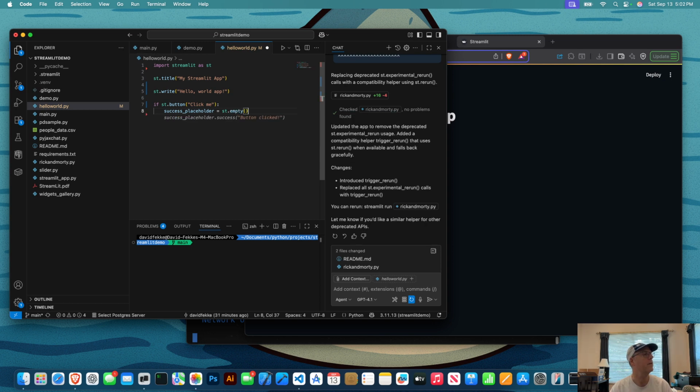And now that I've done that, I'm going to use the auto suggest here where it says success.button clicked. And now I'm going to do one other thing here. I'm actually going to import time. The reason why I'm doing that is I want to put a timer in here, so that once I've added this element into my page, I want to have it be removed.